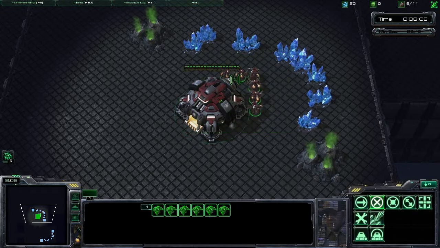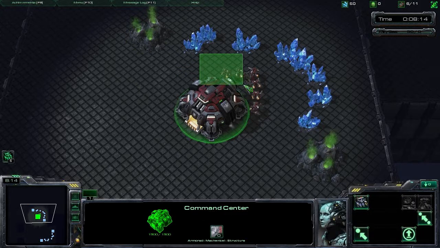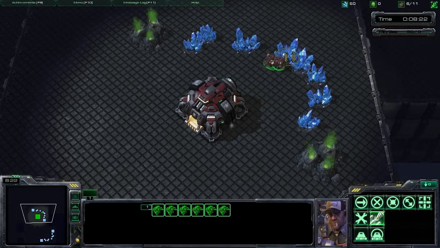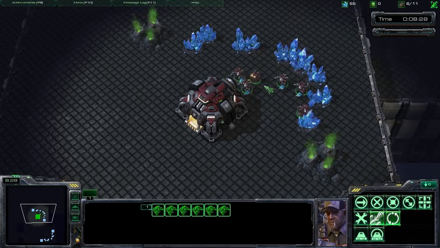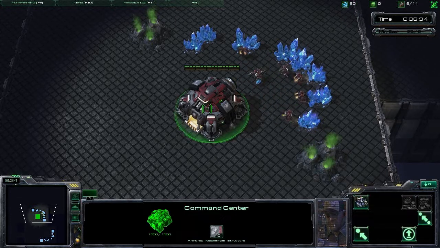Now, in order to start harvesting minerals, all I'm going to do is box all these SCVs. I'm going to right click on a mineral patch, and they're going to go start harvesting minerals. So now you're going to notice the mineral count is going to start rising. And while they're doing that, I'm going to go to my command center.